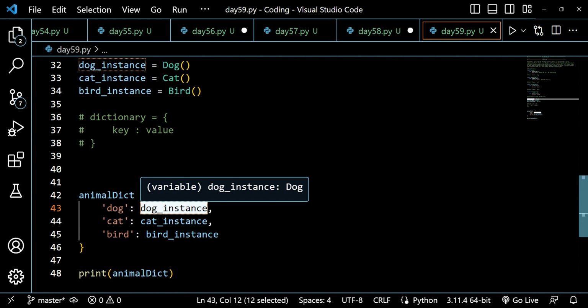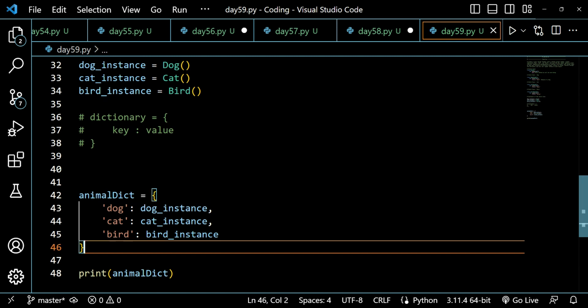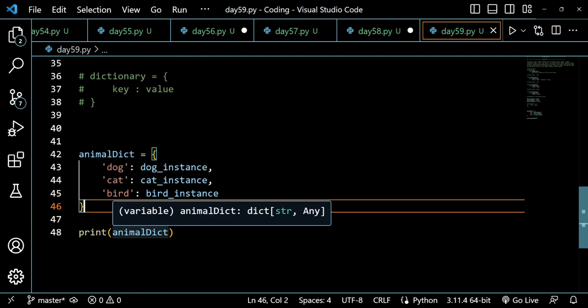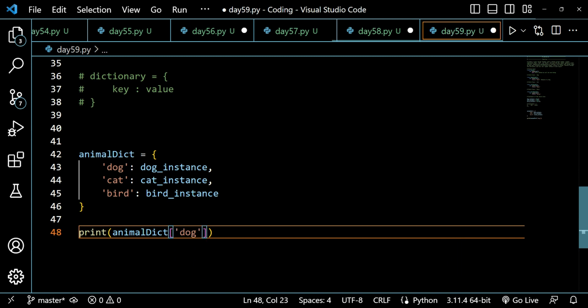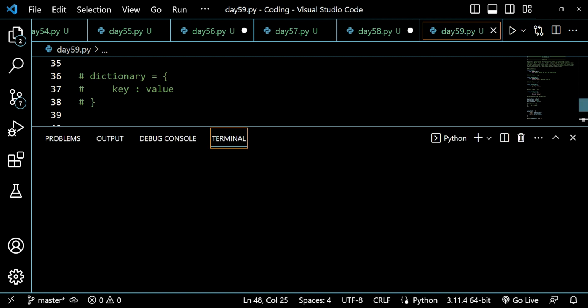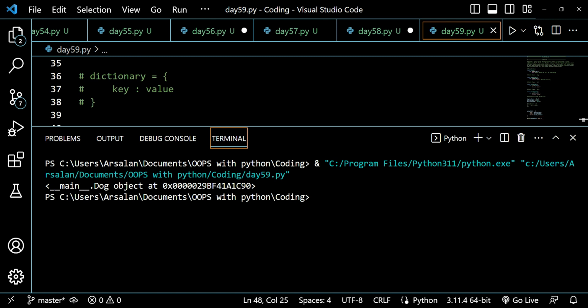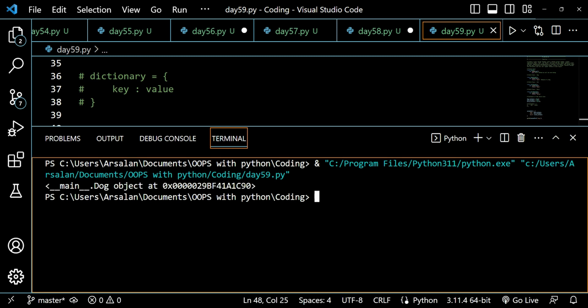To get the object through dict, we can simply put it like this. If I want to get the dog instance and I print it, you will be seeing that I am getting the object here. Alright, I am getting the object here.